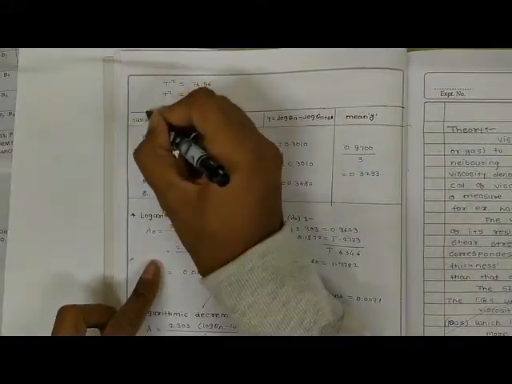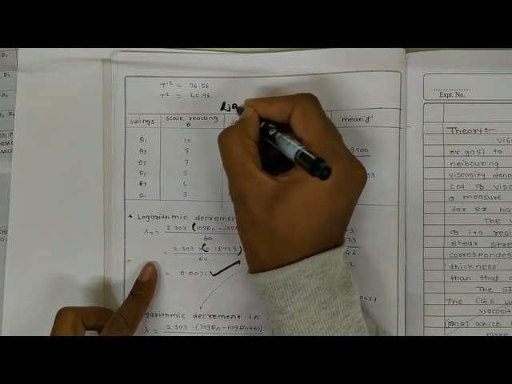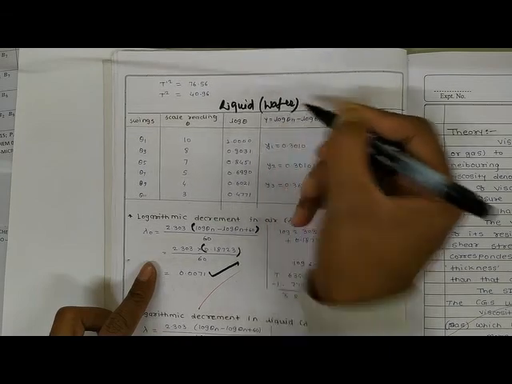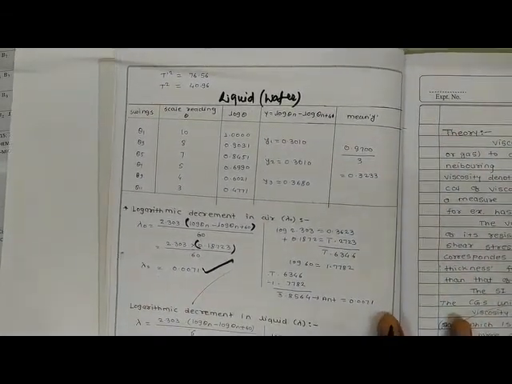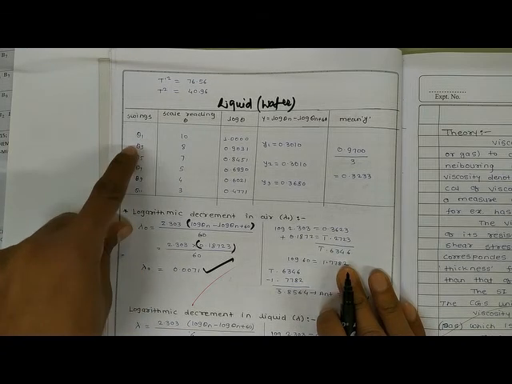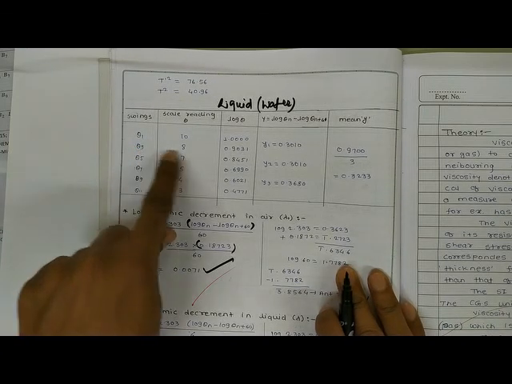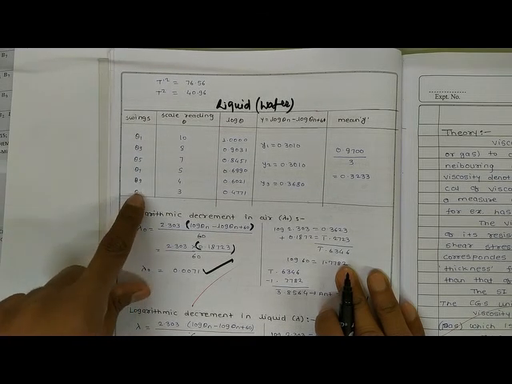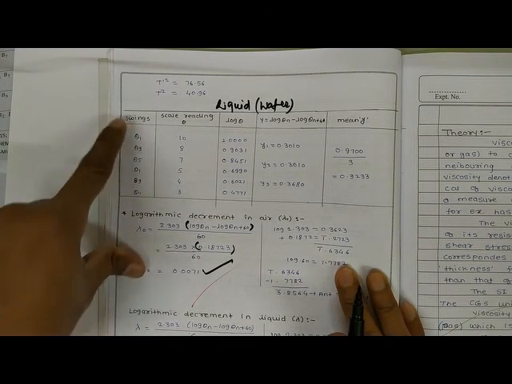Okay. Now for the second, this is now in liquid. Which liquid are we using? Water. Logarithmic decrement in water. So again we have to do the same for the first oscillation. Note down the reading, then skip the second oscillation, but note down the reading of the third, then skip the fourth, write down the fifth, and so on until the 11th oscillation or 11th swing.